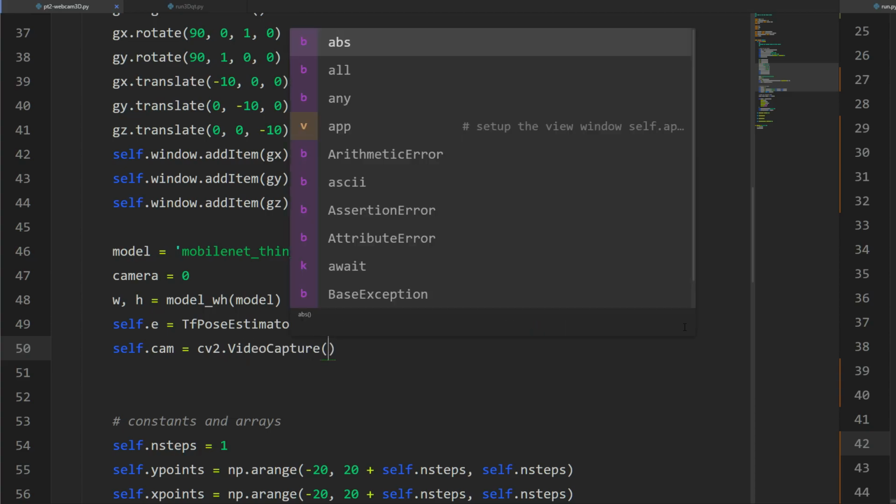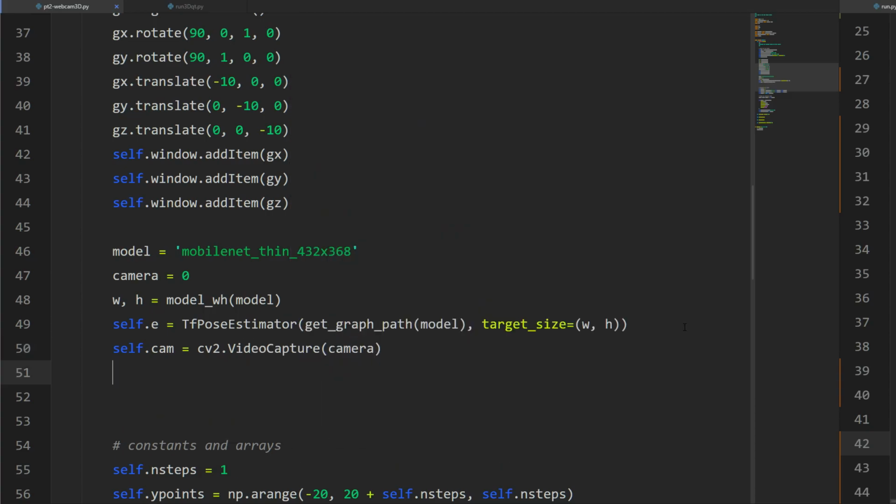And what we're going to capture from is our camera. Now remember, we want to read from our camera to get the image. So we're going to do retval comma image, equal to self.cam.read(). When we read it, it's going to return an image, and retval is basically true if the camera is on and collecting images, and false if the camera's off.